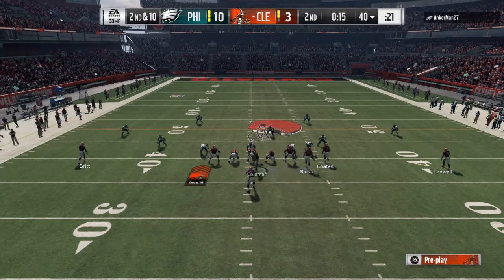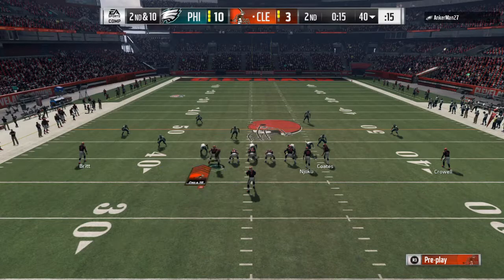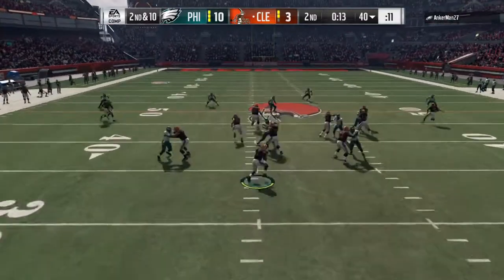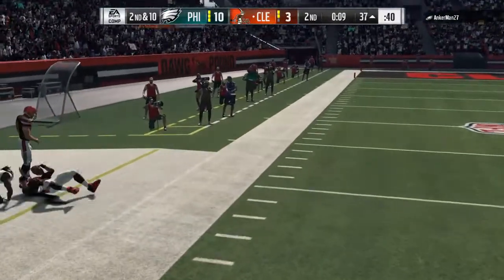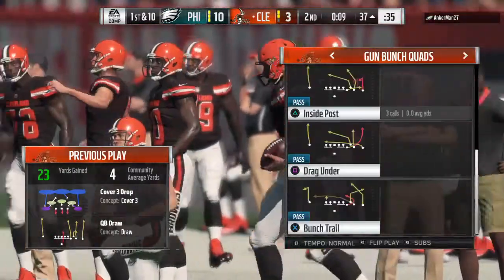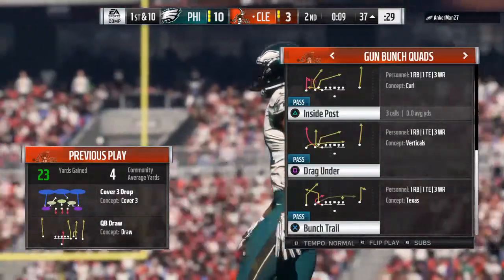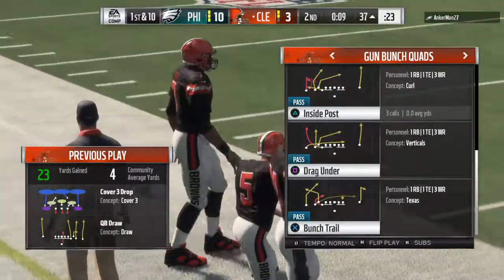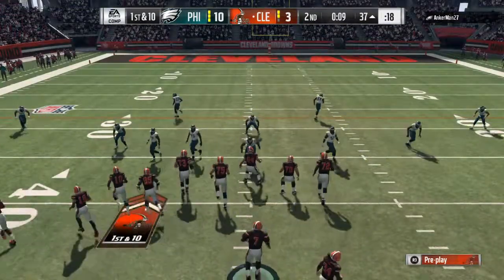Coleman, the man in motion left. Coleman, the man in motion right. Stepping up, he's going to keep it. And he's got room. The keeper there turning into a big play of 23 yards, and it moves the sticks. So after that big gain, let's see what else the offense has up its sleeve.